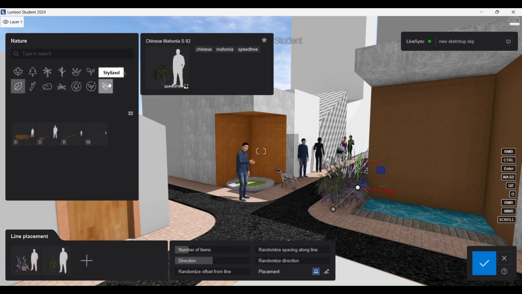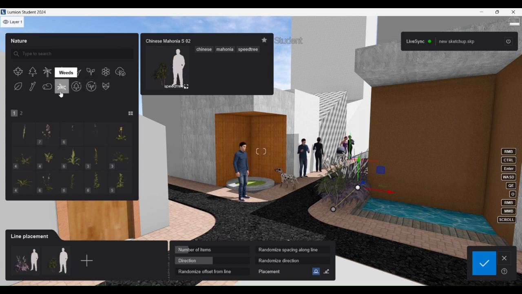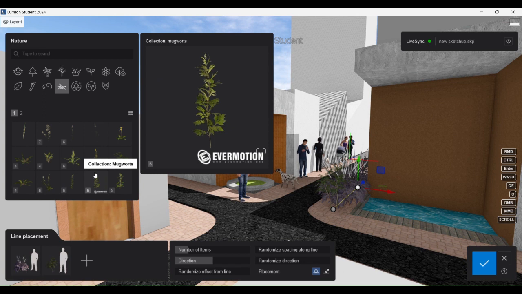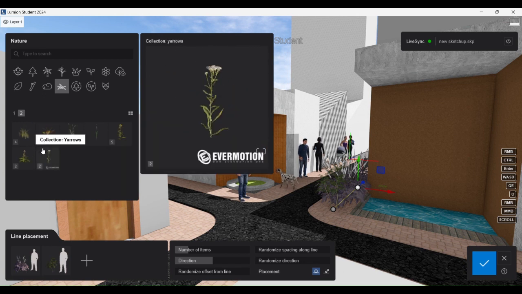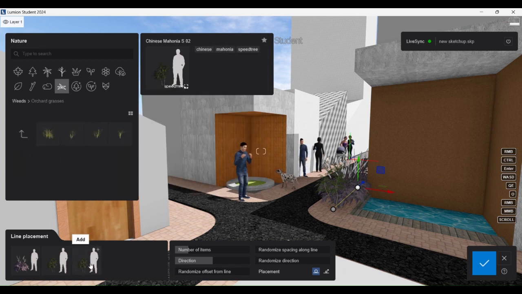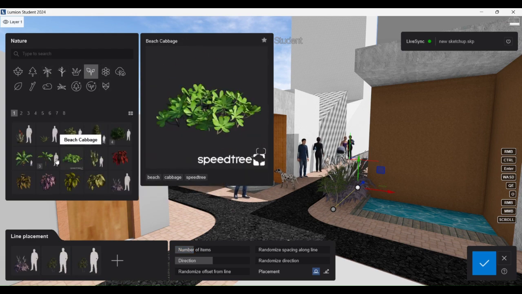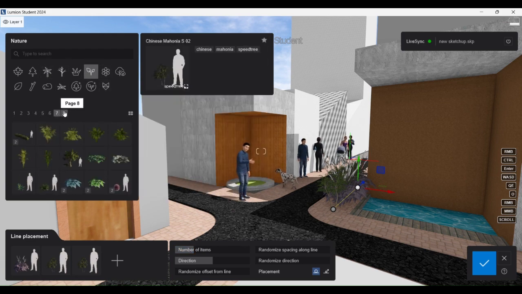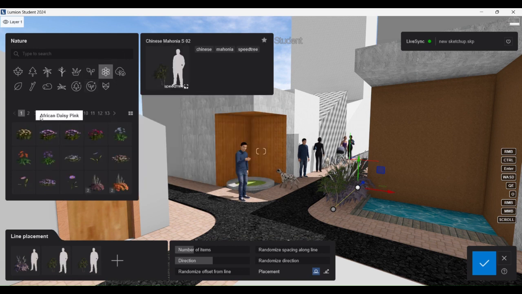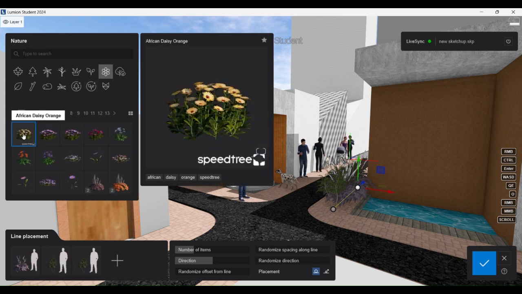And then you can change the direction, increase the number of items. Let's add something colorful so that it feels like a flowery pathway. Let's go to plants or maybe flowers.